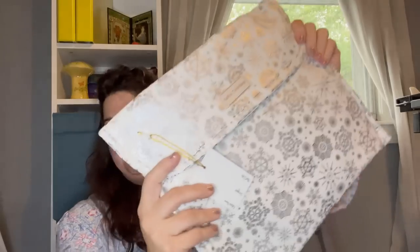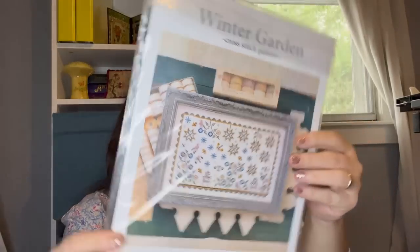I've got another one kitted up here. Look at this gorgeous GaRon tote bags bag. Woo. Beautiful. This one is Winter Garden, Hello from Liz Matthews. I've had this kitted up for a long time too. What am I stitching this on? Ooh, that's pretty. I was gonna start it.